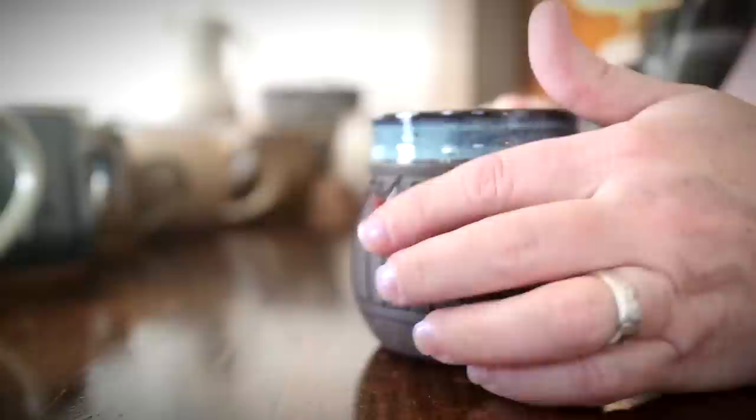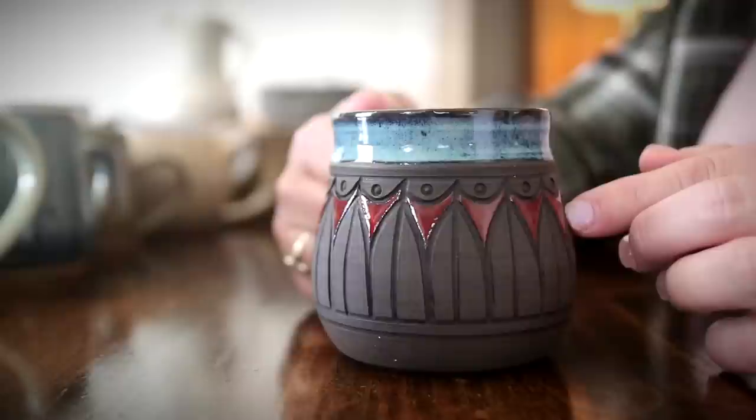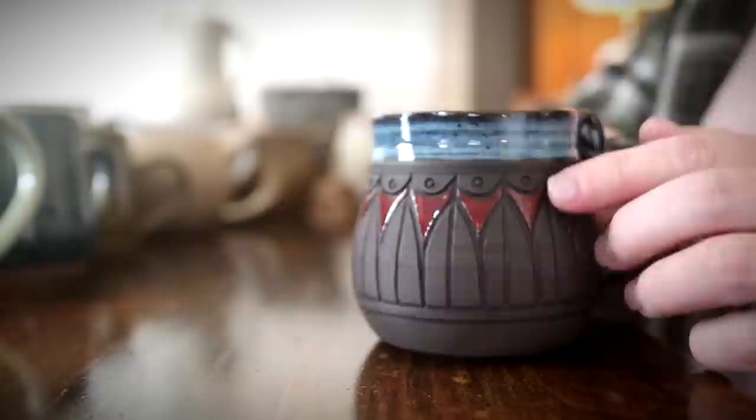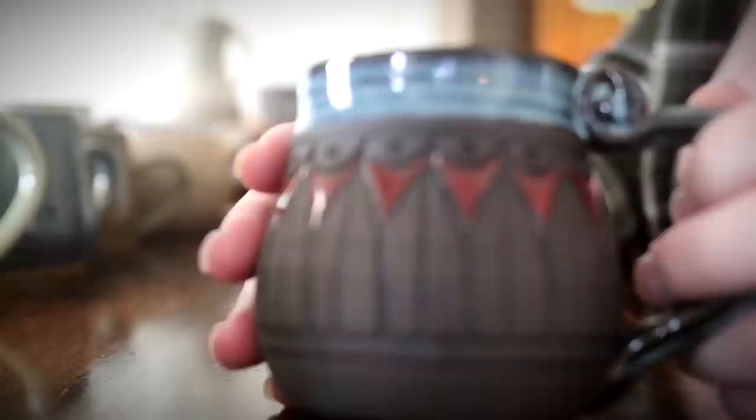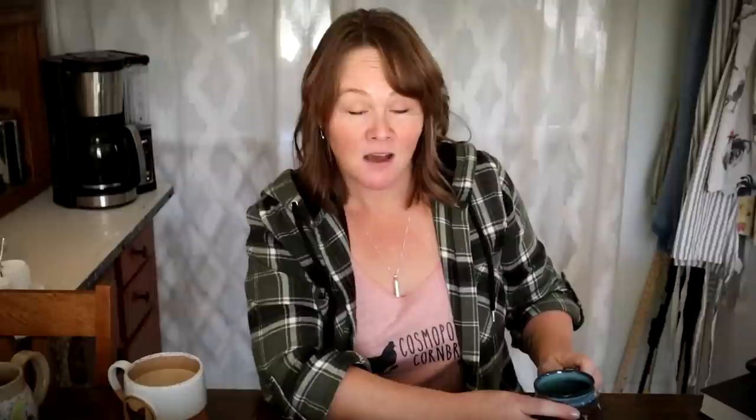This particular mug — the design on here is very delicate and it is also the trademark design of this artist. His name is Larry Allen; he lives here in Alabama and is very well known for his art. I absolutely fell in love with this coffee mug. What I found especially interesting was the story behind the design: if you look closely it looks like people standing side by side with their hands raised and holding hands together. He came up with this design after 9/11, because he felt like the country was united then and that since then we had lost that — his way of saying we need to come back together as people and be united once again. A beautiful sentiment and a beautiful design.